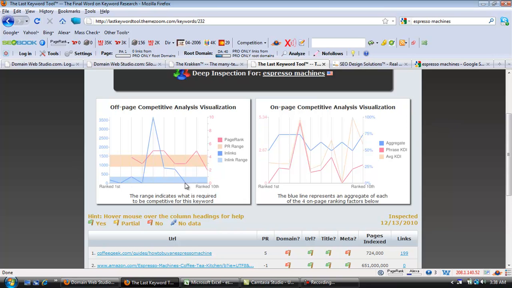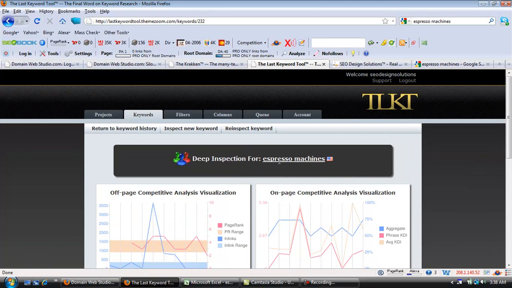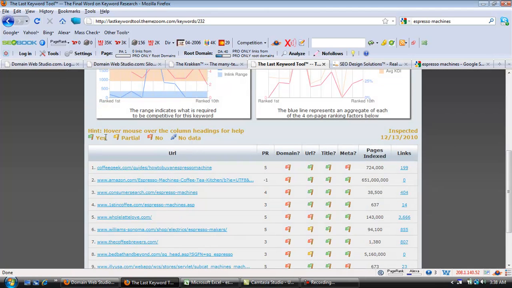This is the first website. This is the 10th. I can look at the highest ranked website, for example, which has over 3,500 backlinks. That would be the 5th website. I can see their PR range, and so I can determine sort of who I'm up against at that point, and then based on that keyword, for example, espresso machines, is that data present in the domain name? No, it's not. In the URL, absolutely not. In the title, yes. Metadata, yes. How many pages am I up against? 143,000 indexed pages, and they have 3,600 links.